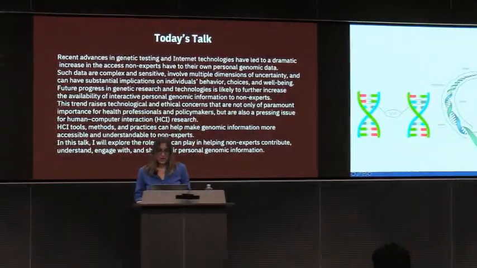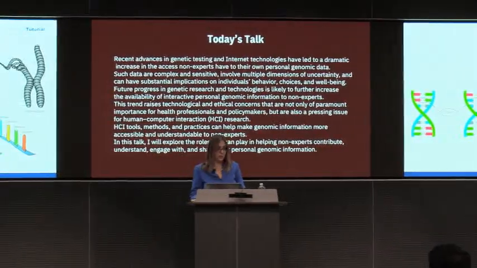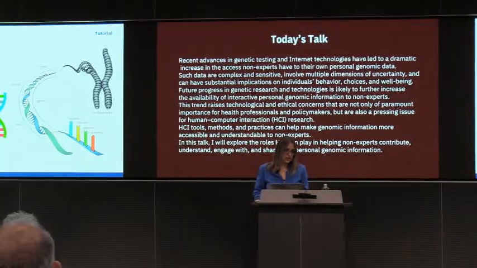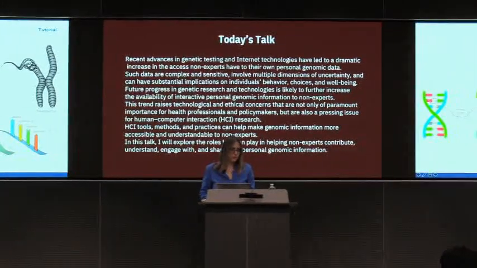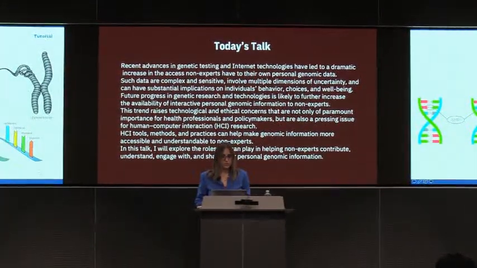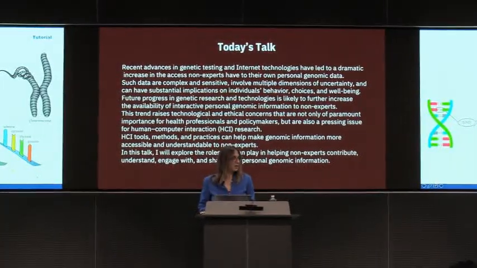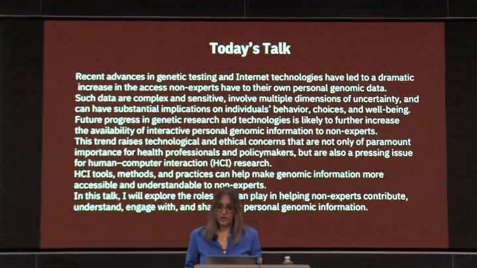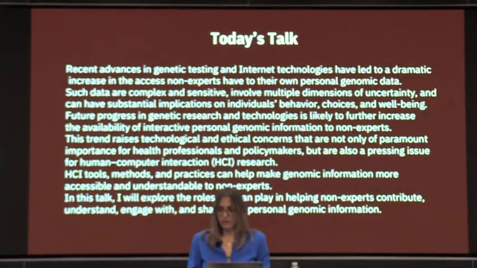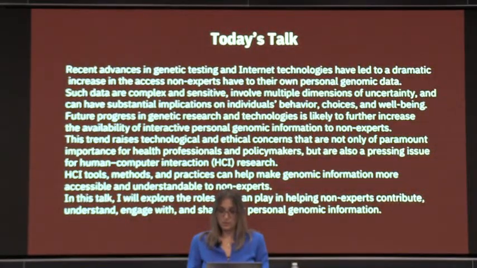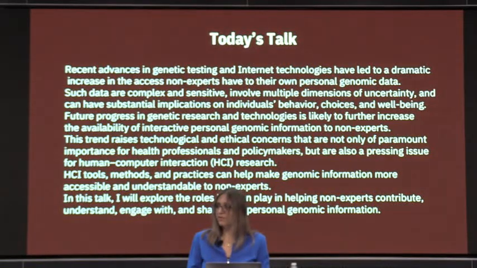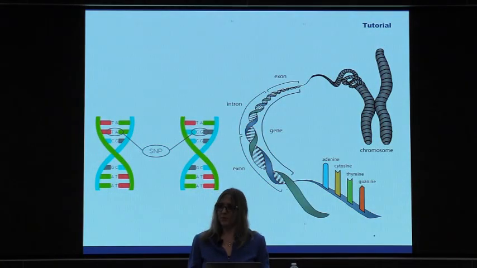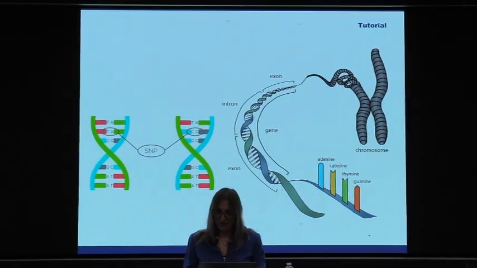Genetic variants account for the inherited differences between individuals. So here we see 2 sequences, and this individual might have a pair of T and A bases, and this individual has a C and G. So we call this a genetic variant. And some variants may have health and trait effects. In fact, there are databases that contain millions of genetic variants that are known to be associated with health or trait effects.